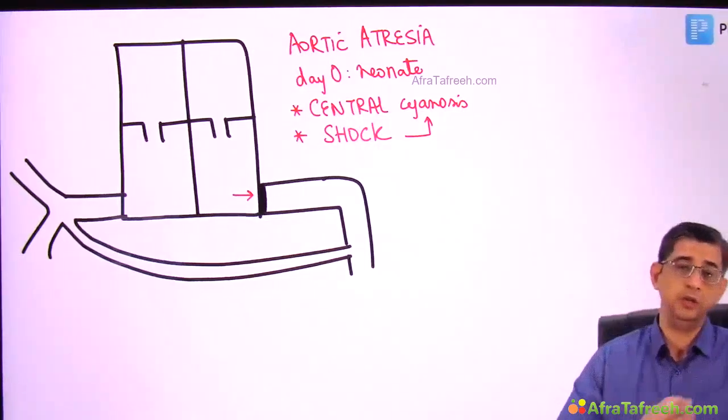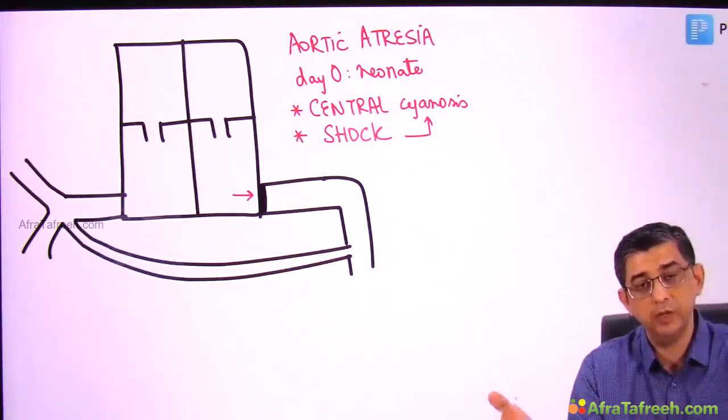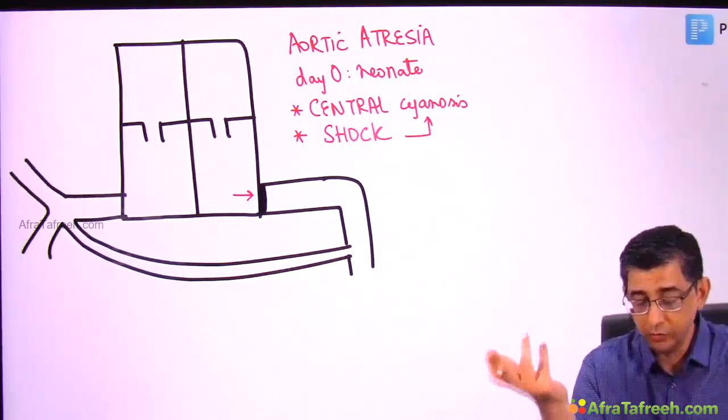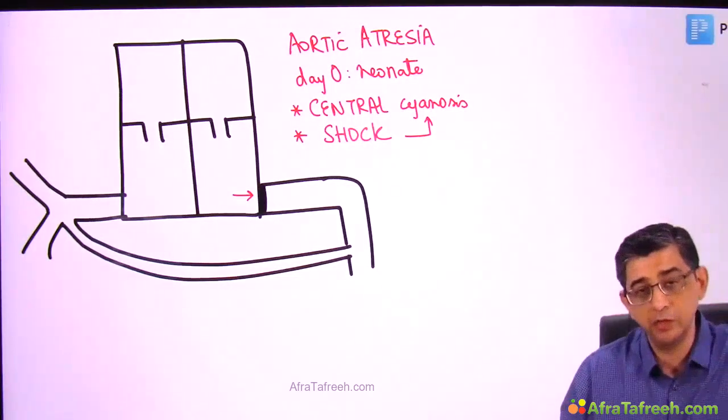Why am I trying to prolong the life of this child? If an age matched donor is available, we can do a cardiac transplantation. Otherwise the patient is anyway gonna die. So to buy those few hours, what I can do in this patient is I can still give alprostadil. Now see what will happen.